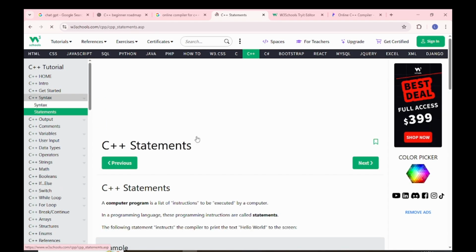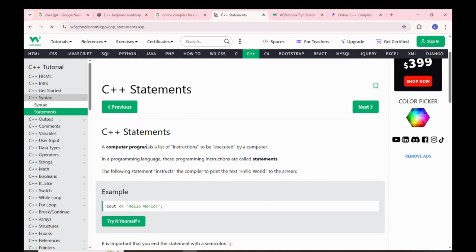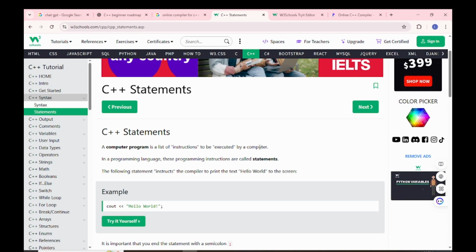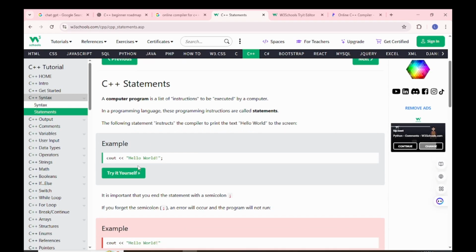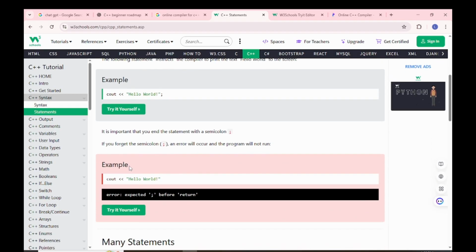Okay, then C++ statements. A computer program is a list of instructions to be executed by a computer. In a programming language, these programming instructions are called statements. The following statement instructs the compiler to print the text hello world to the screen. Example: cout hello world.